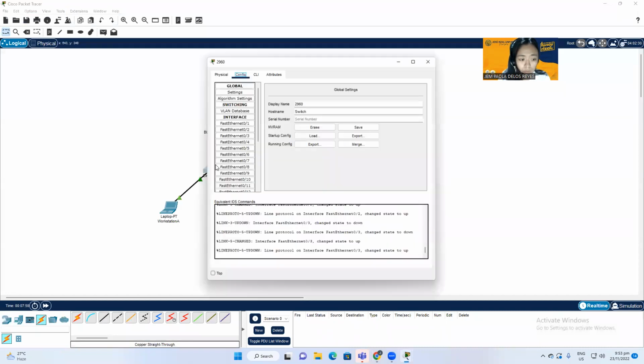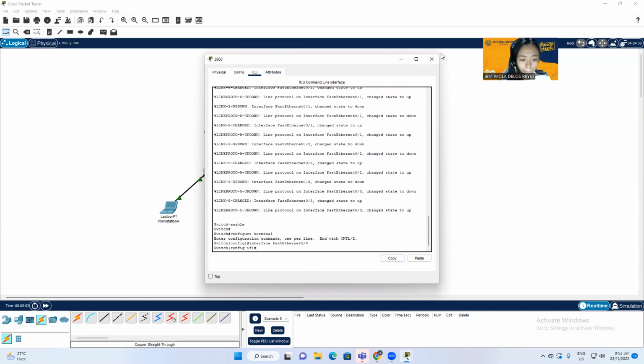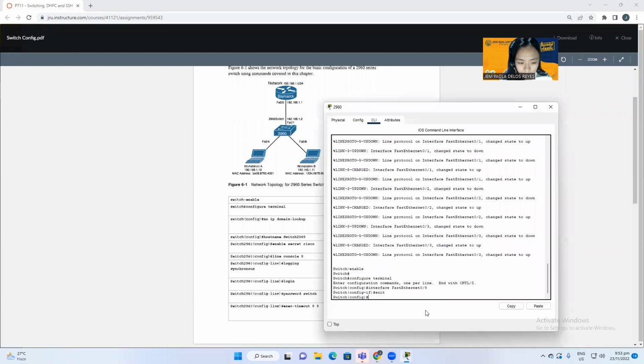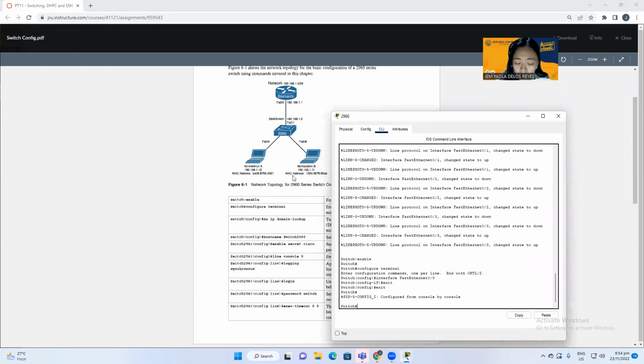We will double click and then exit this. As you can see, it is already enabled, so we will not enter the enable command.